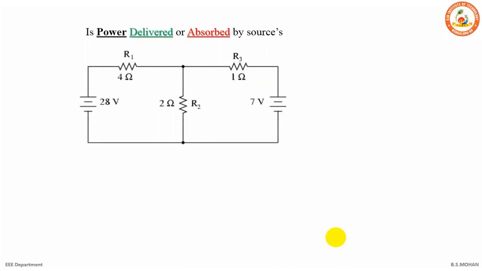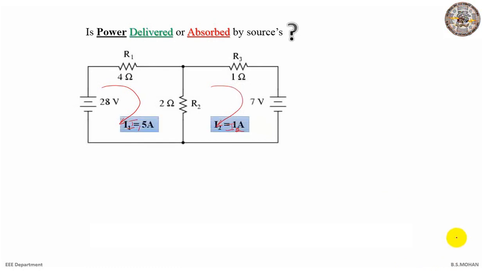So here I have given a circuit where we have two meshes. Let us consider mesh 1 in clockwise direction and name this current I1, and similarly mesh 2, let us write this as I2. Here I'll not be explaining how to solve for mesh 1 and mesh 2. Rather, let us say that you have applied mesh analysis or nodal analysis, and you have found these circulating currents as I1 and I2.